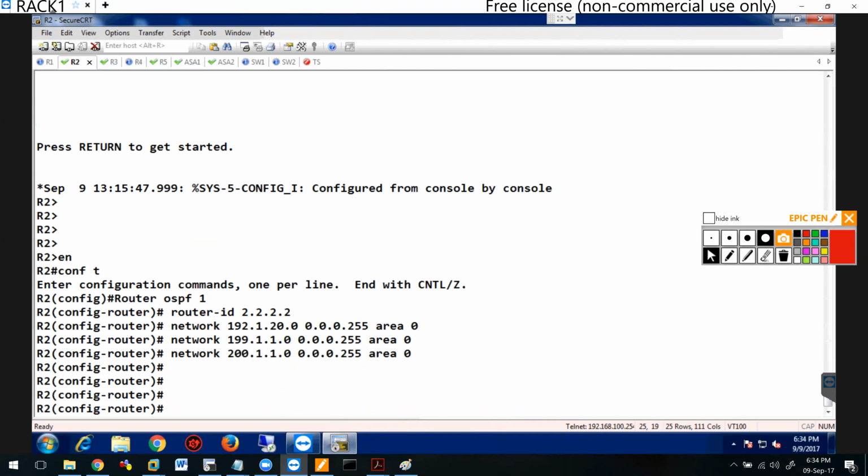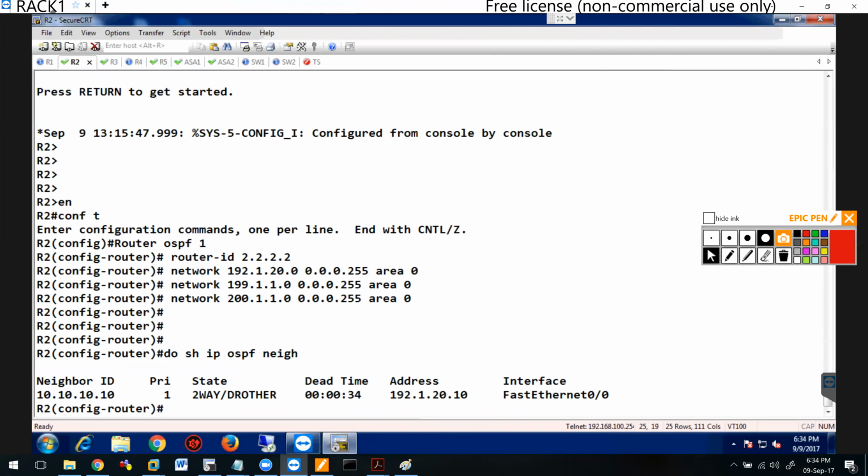Now you need to be patient with OSPF because it takes about 40 seconds for it to establish the neighbor relationship. It goes into a waiting state for 40 seconds before it establishes a neighbor relationship. So we'll wait for that.